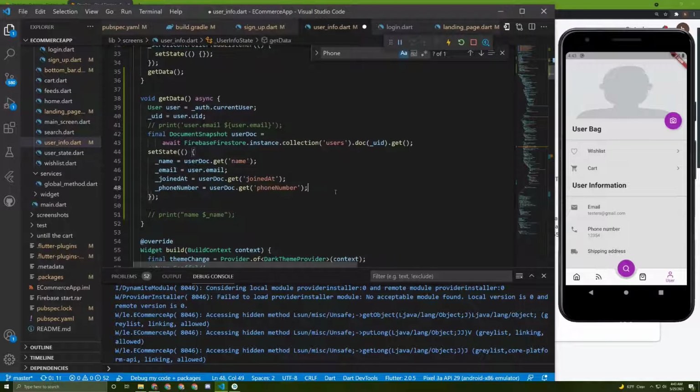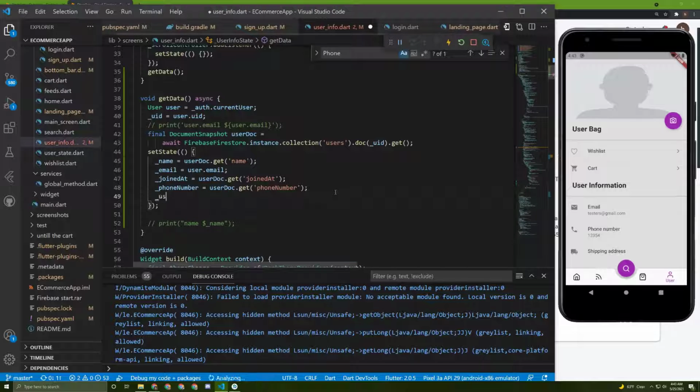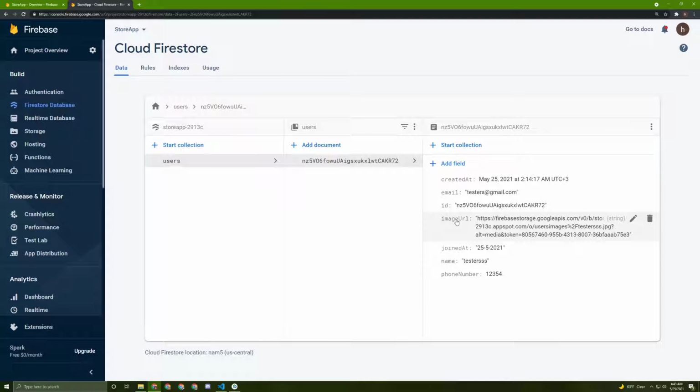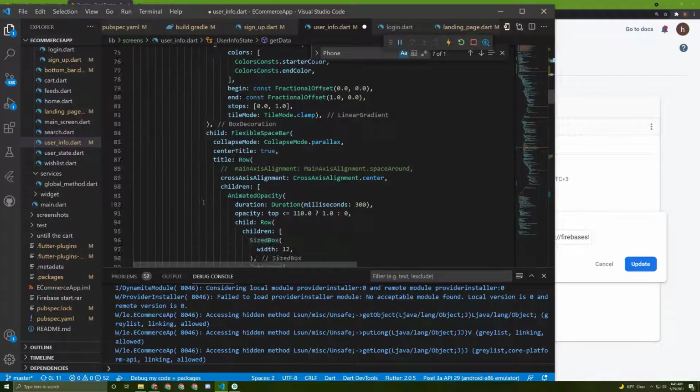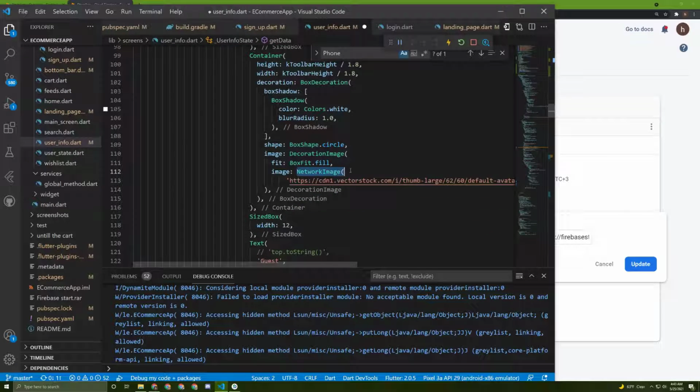Like this, and in here we can access it. So in here, let's say user image URL, it will be equal to this, and let's make sure of the value for it. So image URL in here, I named it, and place it in here, and use this value for the network image in here.